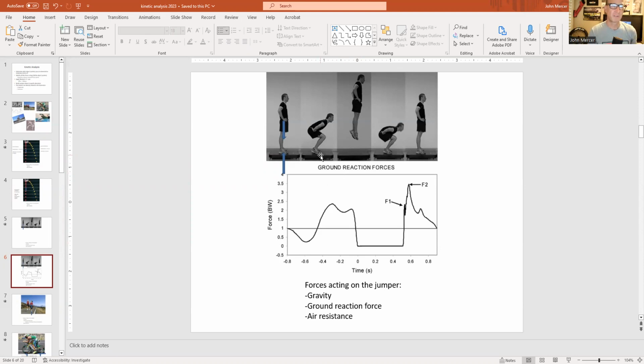Well, we have special force platforms that cost $10,000, $20,000 ultimately installed, that measure all those deflections of the scale as you move on the scale. And so that's what this is. This is a ground reaction force on the y-axis and time on the x-axis, with 0 being the moment the person leaves the ground. And now we can start trying to understand the forces created by the person by measuring the reaction forces, both during jumping and during landing.